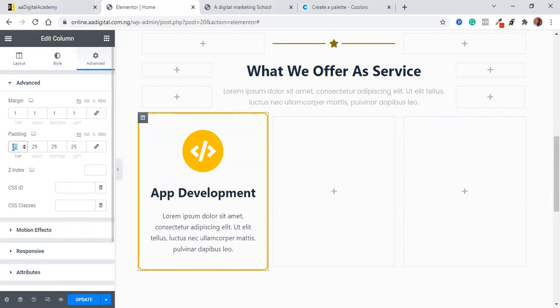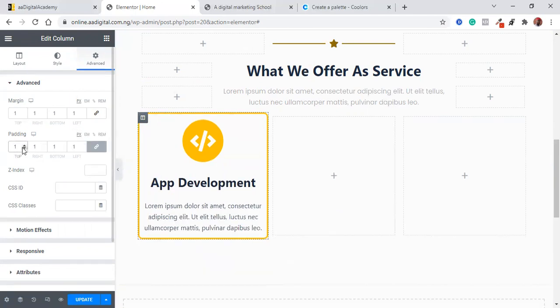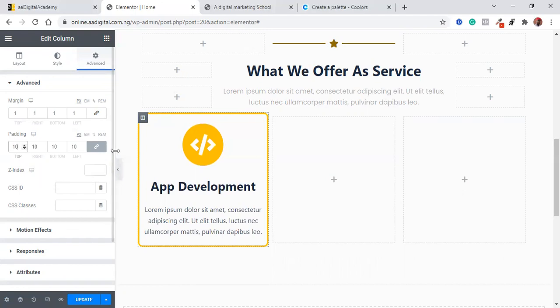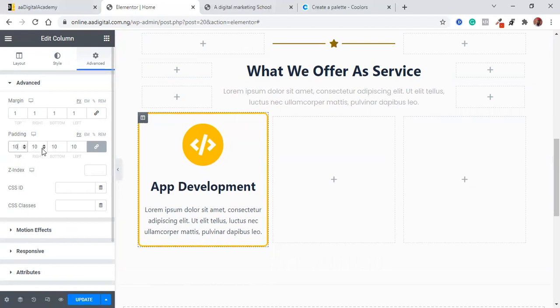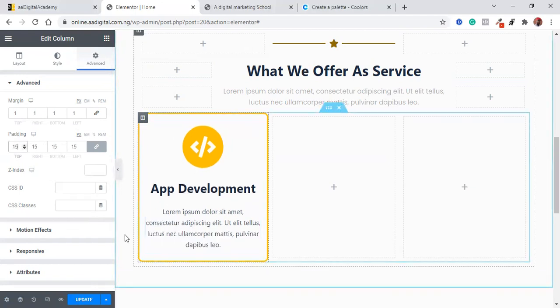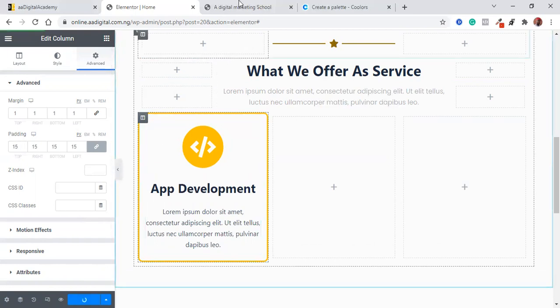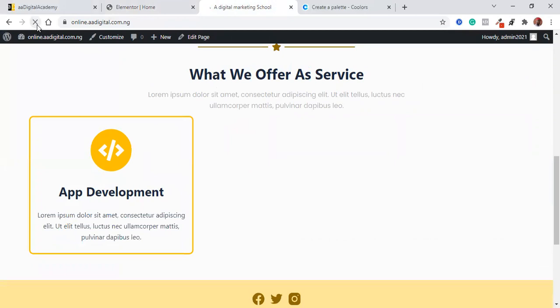Let's turn it to 10. So 15. Okay, I think it's okay. So 15 is okay. So we are good to go here.